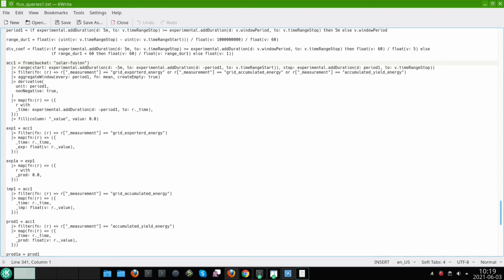And you can also have the situation when somebody uses only an inverter without any power meter, and in that case you don't have the import and export measurements. The use case here is that you want to have a single query to handle all those situations.